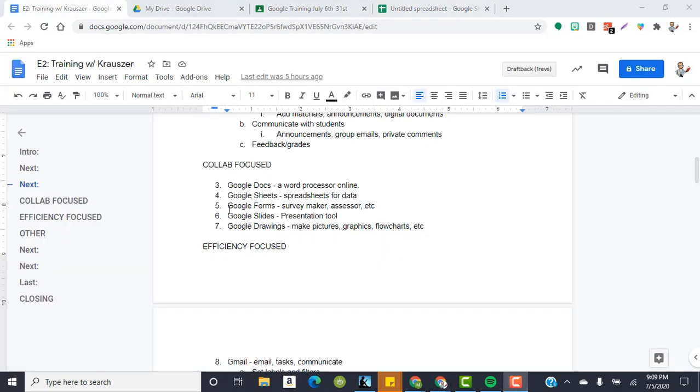Now, number 5 is also tied in with Google Sheets. Like, the two kind of work hand in hand. Anything that you do in number 5, which is Google Forms, anything you do in Google Forms can be downloaded into Google Sheets. And you can actually create forms within Google Sheets. It's just a little harder and, in my opinion, unnecessary, but it is nice that the two are kind of paired off. Now, just like before, ask yourself, how could you get to Google Forms if you wanted to?